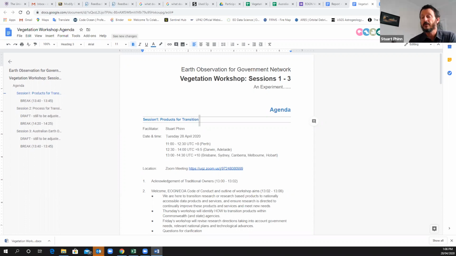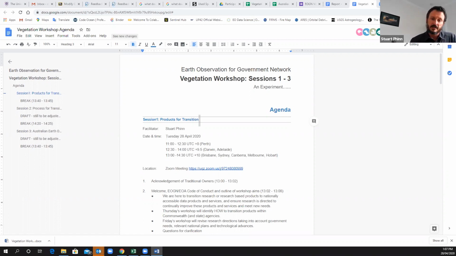In doing that, the process relies on having state and territory cooperation, but it's meant to be a two-way process where, when we share information nationally, we can help states and territories in their activities and help them move forward with assured access to different data sources and the things that are actually needed. It's also about identifying areas where we need to keep research going to help build our capability, in this case for mapping and monitoring vegetation and for dealing with new sensors and algorithms as they come online.